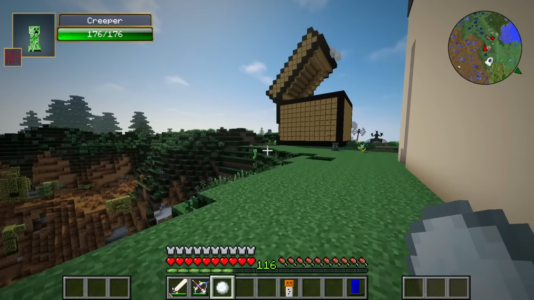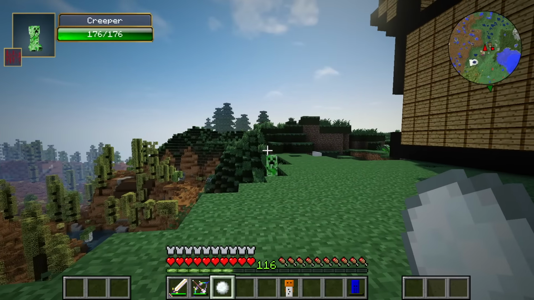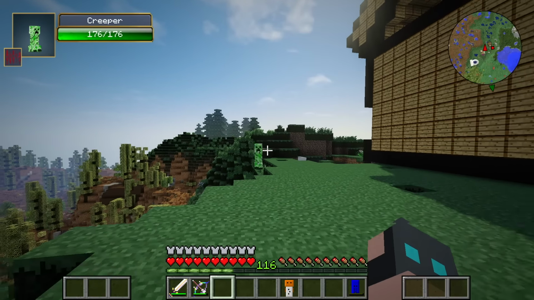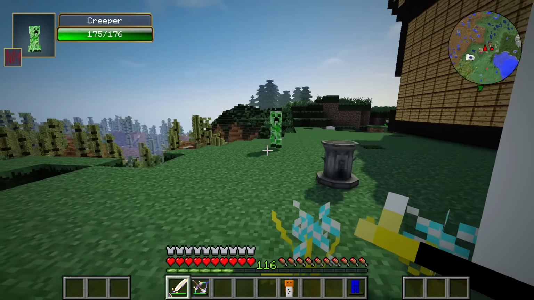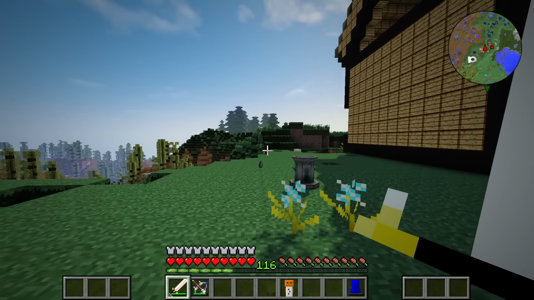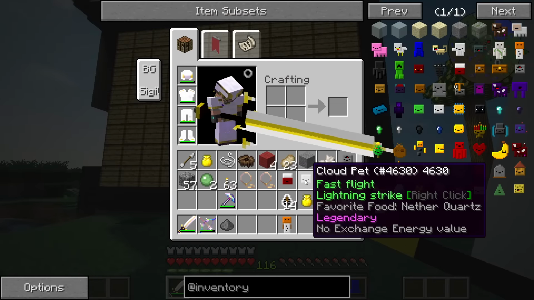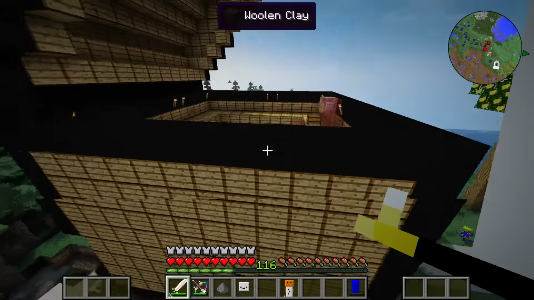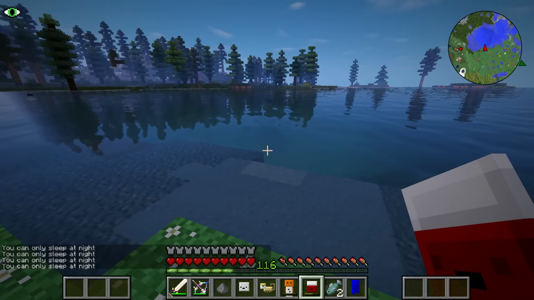Here's my target. Come here, buddy. Take that. 175. You know, I think I need a few more snowballs, mister. There we go. Snow golem there. Right. Let me grab my ocelot pet so we can get ourselves some more fish so we can try out the squid pets. Nice. Okay. We got a couple of fish now.